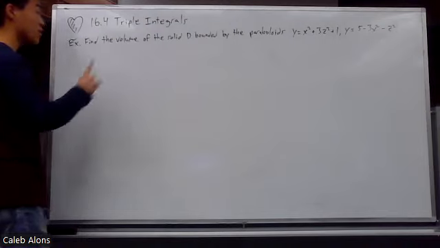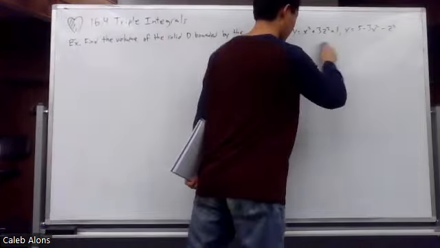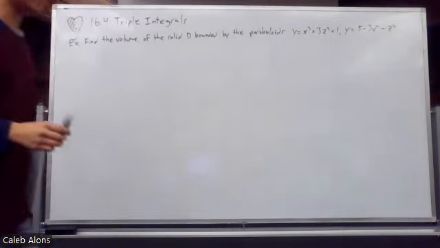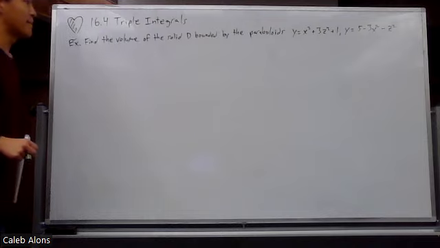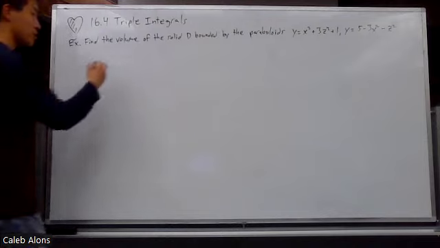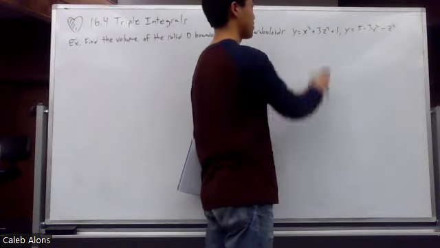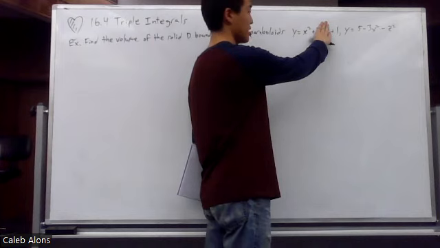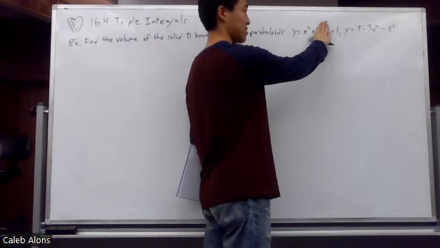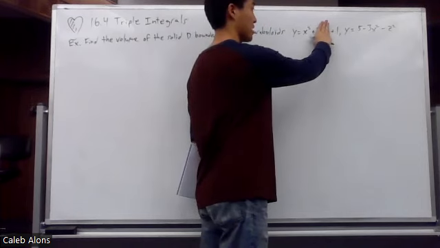So the very first thing we've got to do is visualize what on earth is going on. First of all, how do you take strings of stuff and interpret realistically what that's supposed to look like? Because that's probably the question most of you have right now. So here's the idea. Let's simplify the issue. I'm going to cover up the other variable. What's going on here? We have a parabola. With respect to which planes? Okay, so in the xy plane, it's going to look like a parabola opening upward or downward.